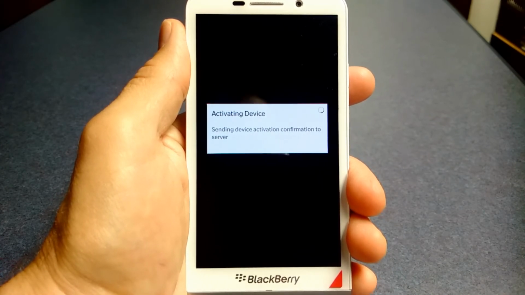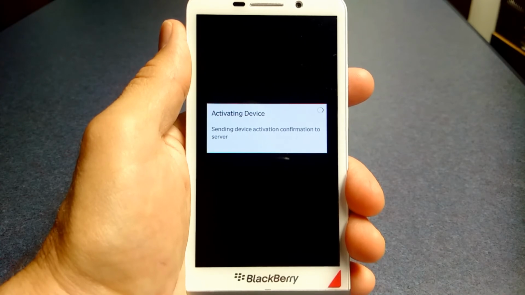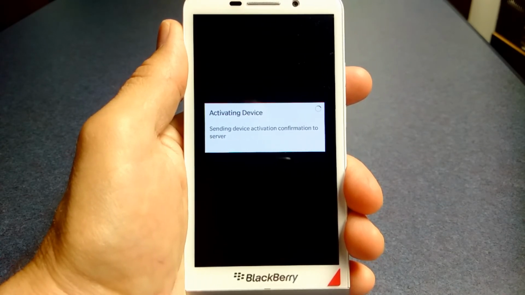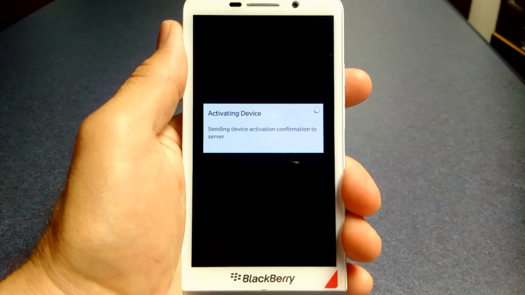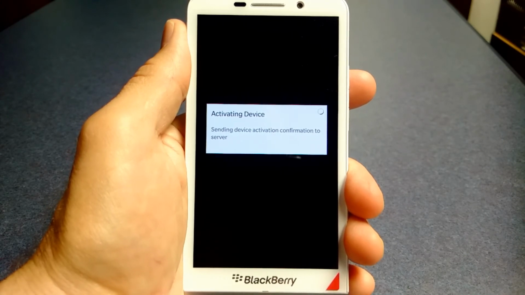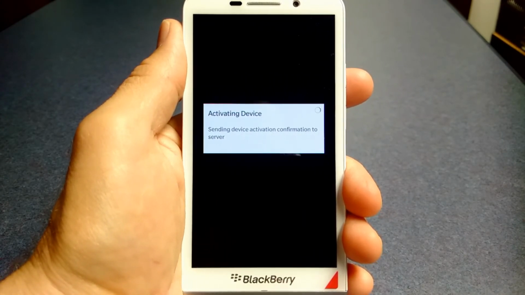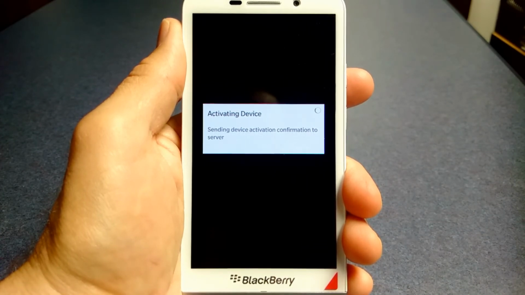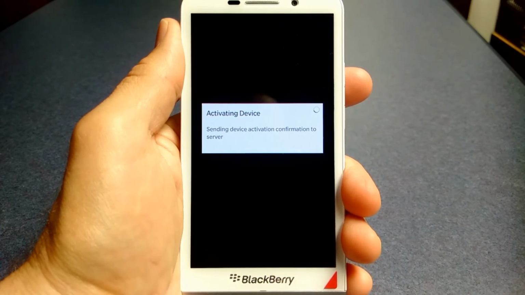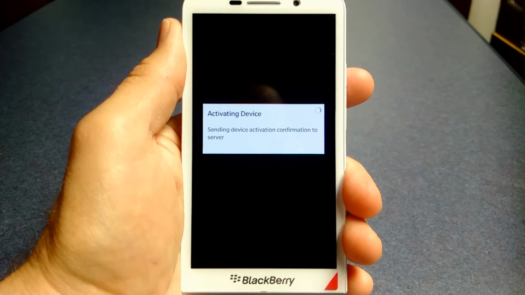So it's confirming now with the BES 12 cloud server that it has been activated, so that the console on the BES 12 console will see that. It'll see information about this phone and be able to manage it. So after this finishes, we'll go into the console and actually set up an email address and send it. Maybe we'll send some applications too, so you can see that process. And you'll see that the phone will pick up those settings from the BES 12 cloud server. So I don't know, I thought this was pretty quick, but maybe we'll pause the video so you don't have to sit through this.